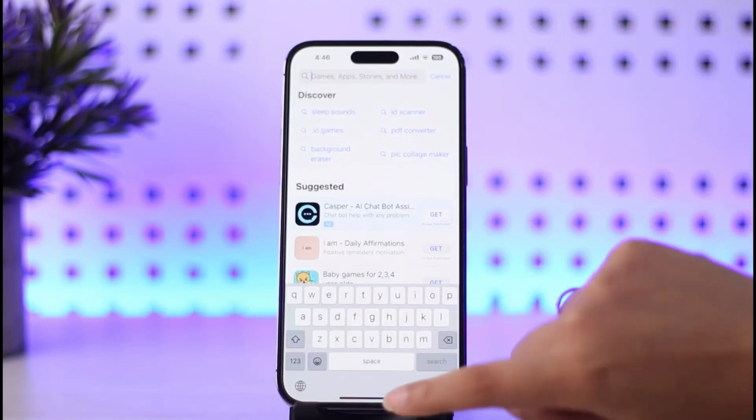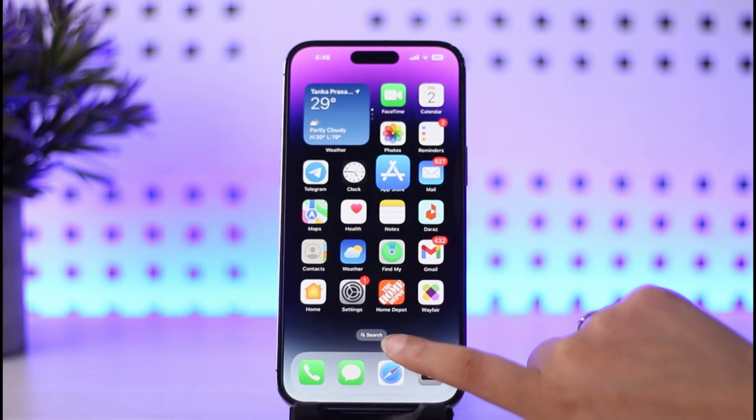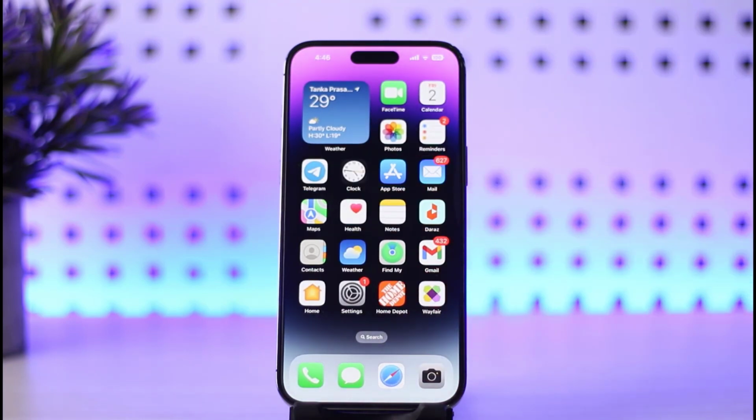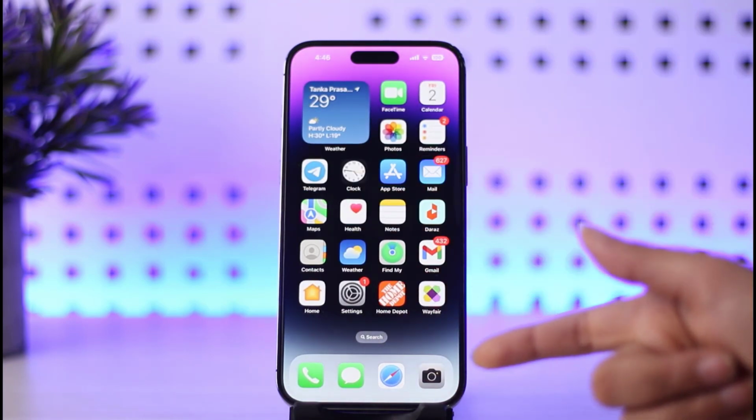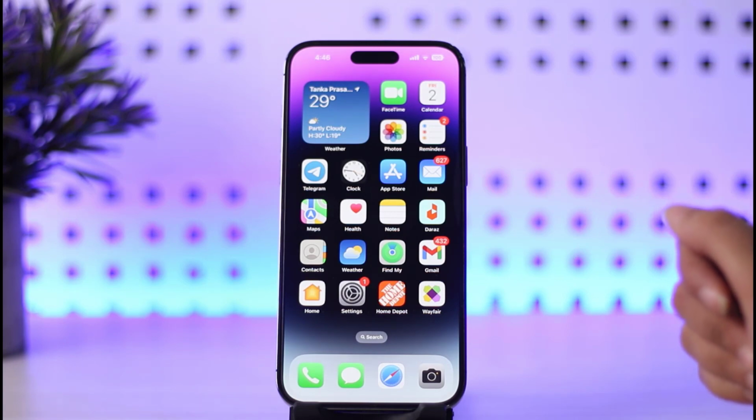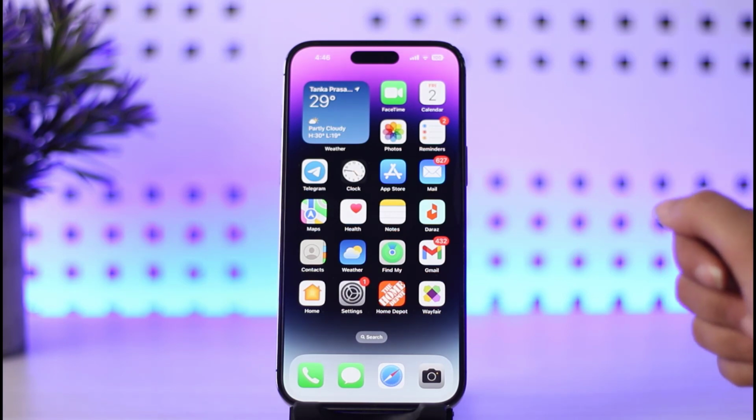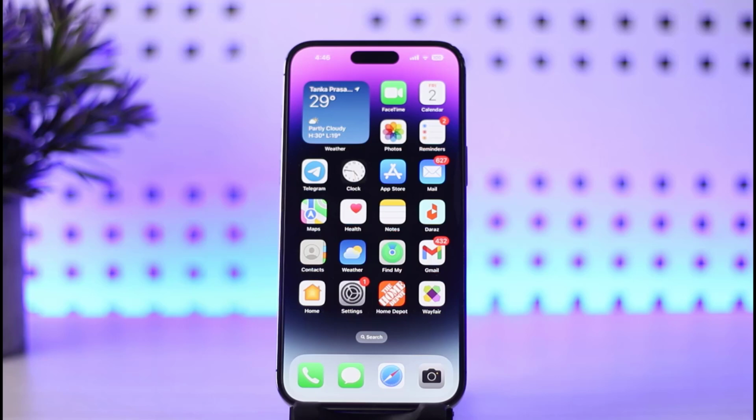Go ahead, do that, and you will simply be able to download or install that particular app right there in your mobile phone. If it's an Android, you go to Play Store and find that install option right beside. So yes guys, this is it. This is how you can simply do it.